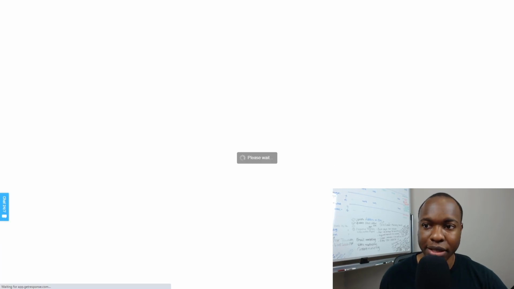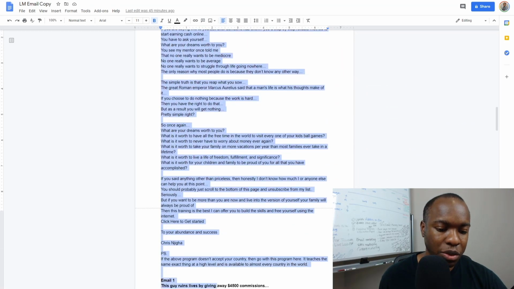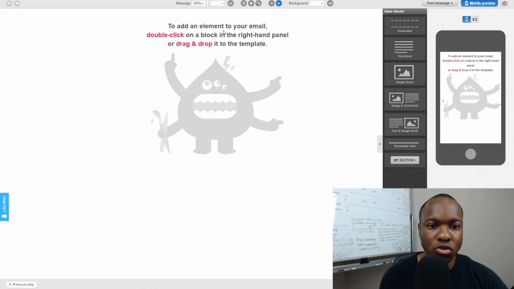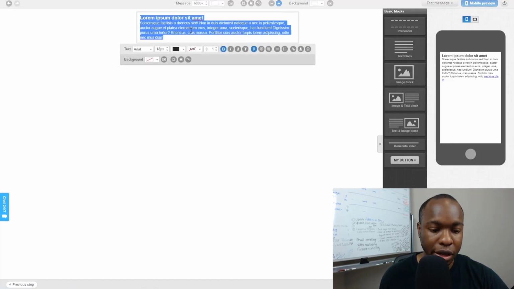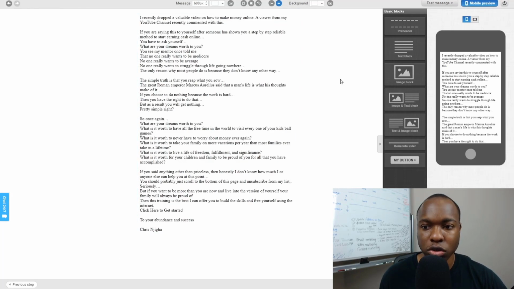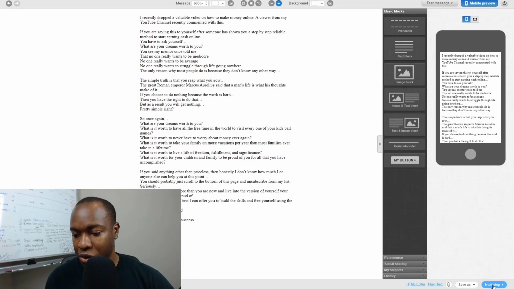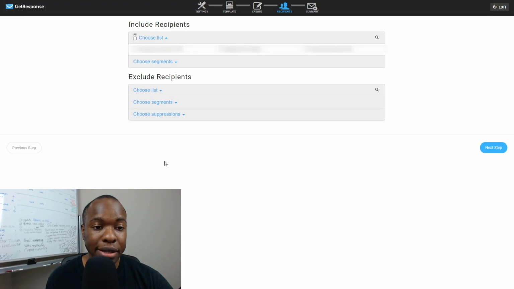we're going to create our message. We're going to come back over here. We're going to copy the message that we had pre-written, come back here, drag and drop email editor. We're going to just drag a text block here. We're going to highlight this. We're going to paste our message here, but bam, we're good to go. So we like everything, assuming you've looked through this and it's all good to go. And then we're going to come down here, where it says next step. I'm going to click on next step, and then that's going to bring up the option to send an email.